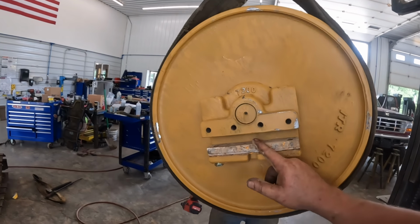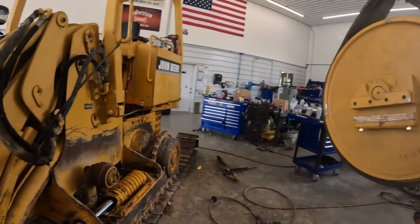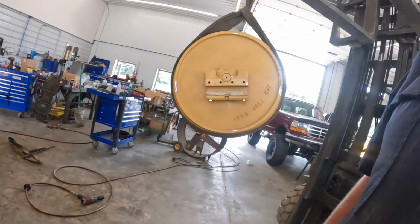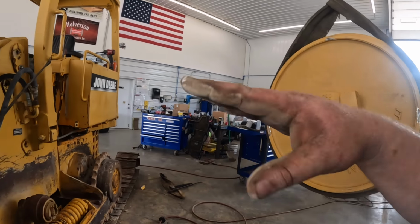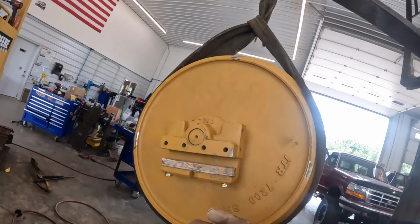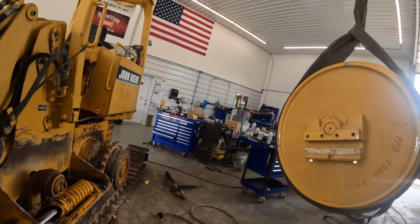All right, we're shimming these idlers back up. We've got about a 1/16 of clearance, or a little bit more than the thickness of this rail right through here. So you guys got to shim these things up, that way they don't sit there and dance. There's also some shims that can go on the top too, under here if we need them. So we'll get them close. We need to slide one more shim in there. Once we get it in there, we can.